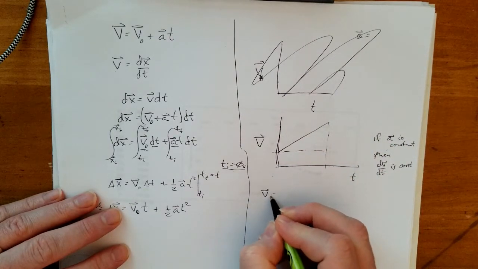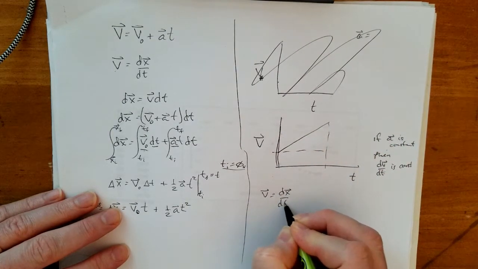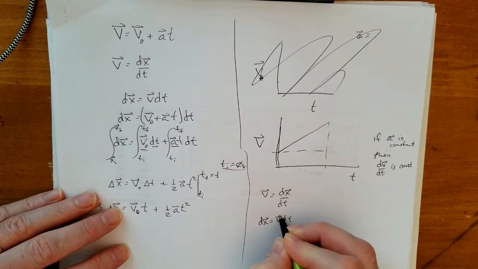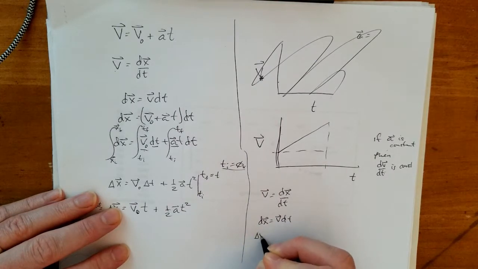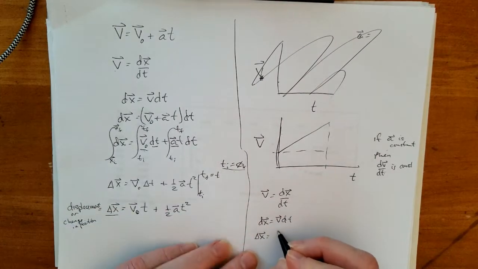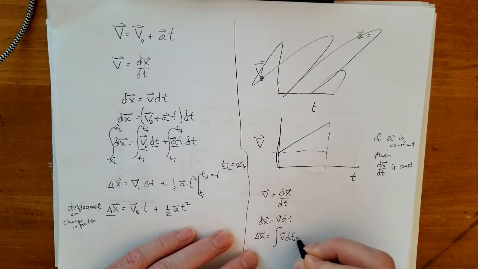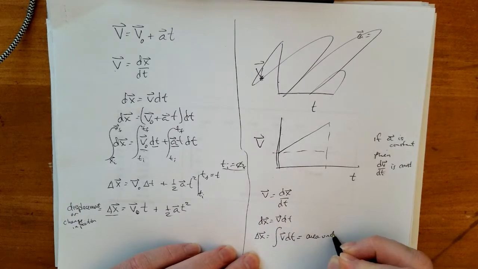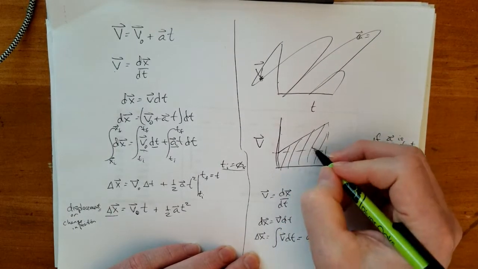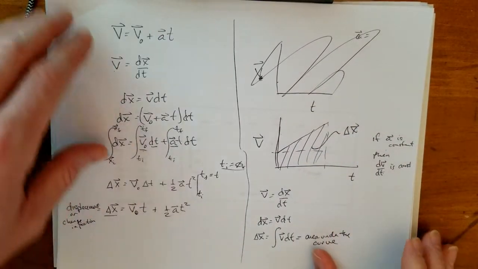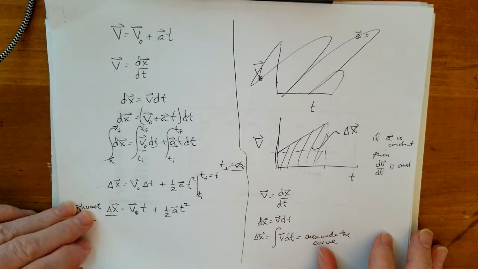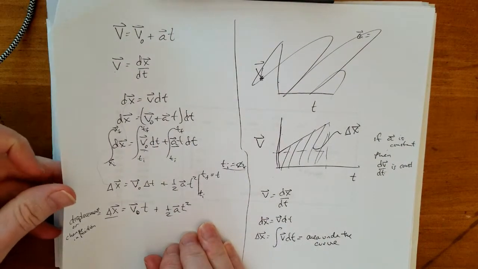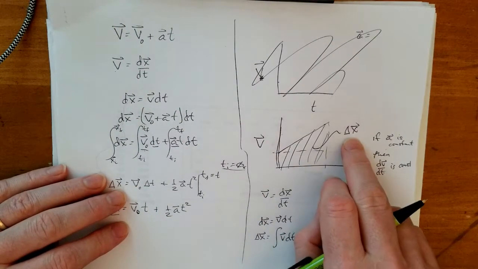Since velocity is dx/dt, that means dx is equal to v dt, or the change in position is equal to, well, the integral of v dt. We just went through that over here, and this is just the area under the curve. So the area here is the change in position, or the displacement. It doesn't tell us what the position is unless we know what the initial position is, or the final. We need to know some piece of information about some starting point to get the actual position, but it tells us the change in position.